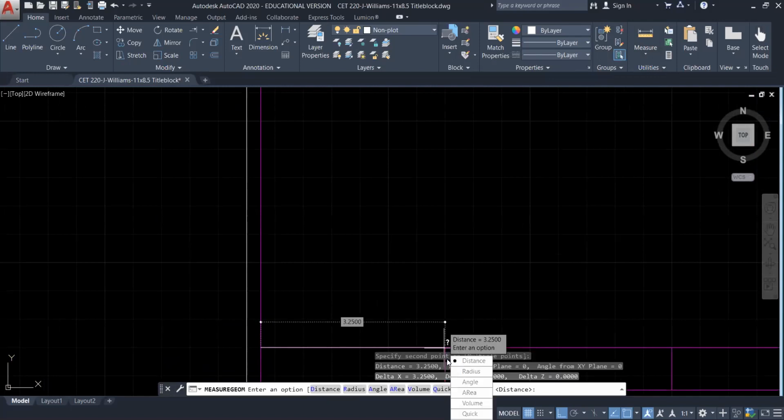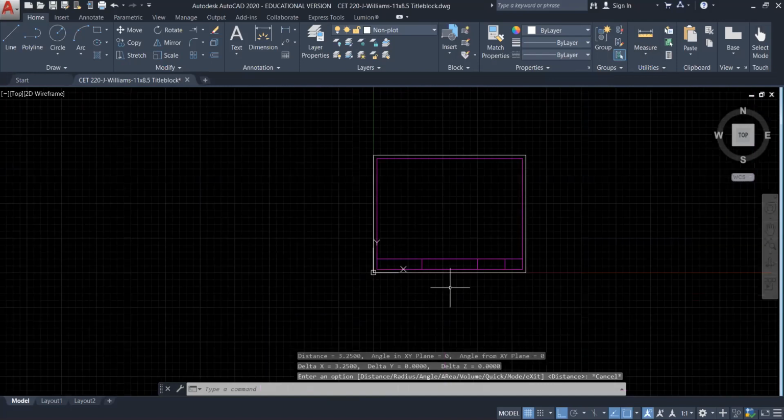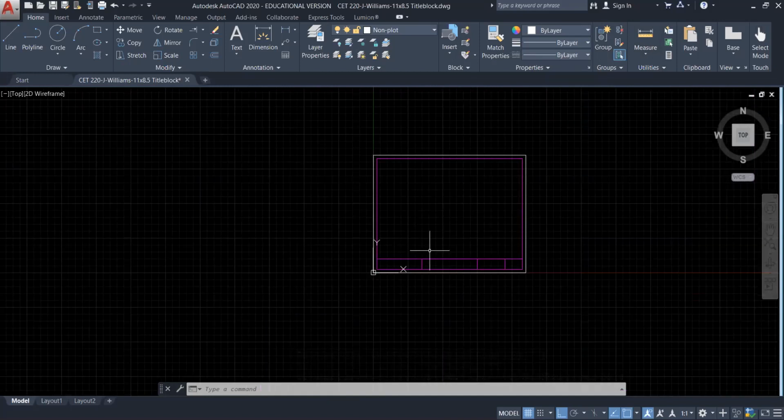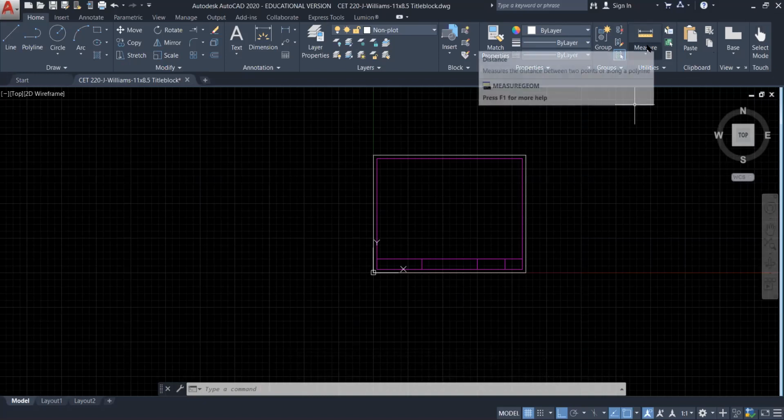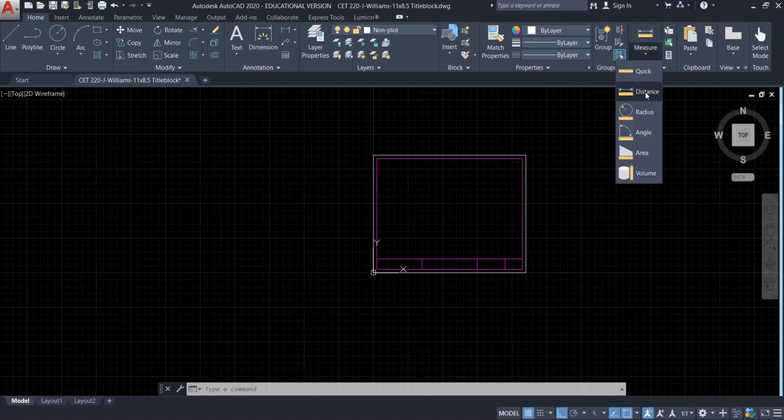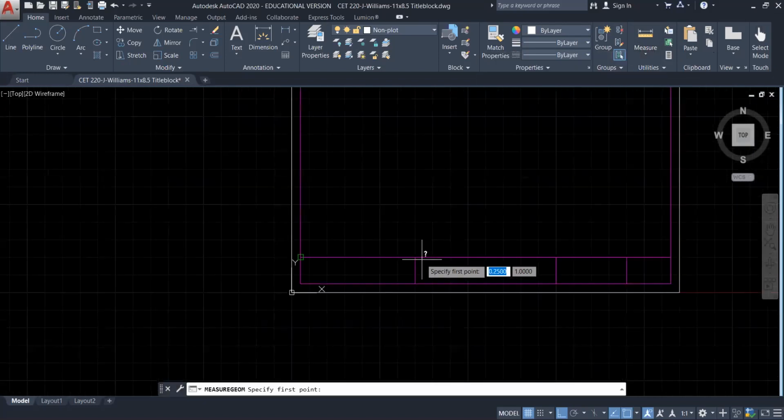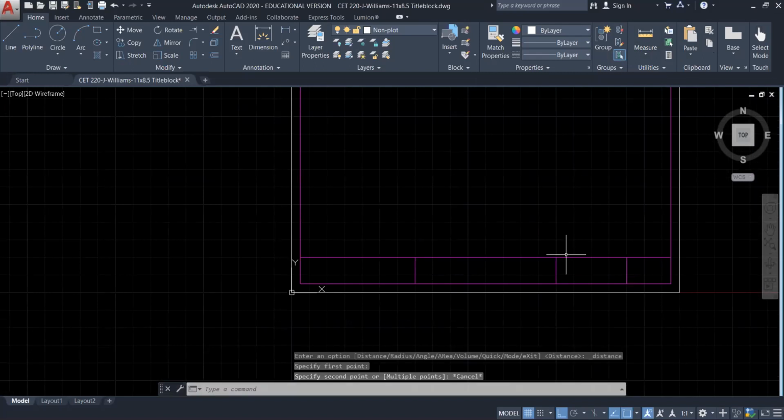Okay, cool. All right, so now I want you to use the measuring tool and ensure that all of those dimensions are correct. So what'd you do? Measure distance. Okay, that's good. That's what you're going to do.